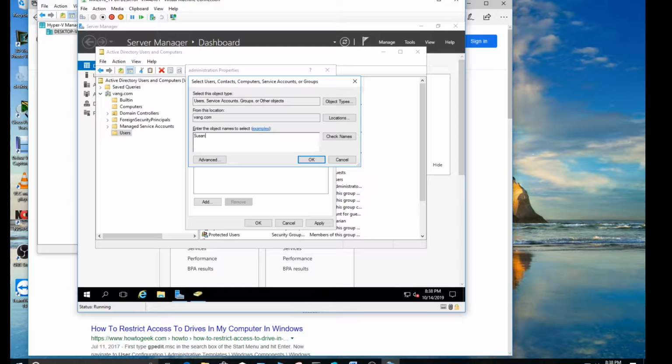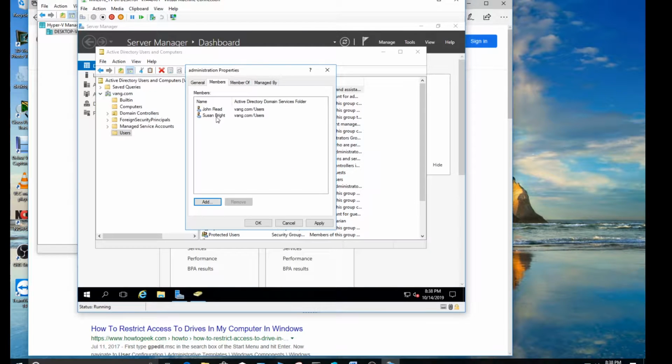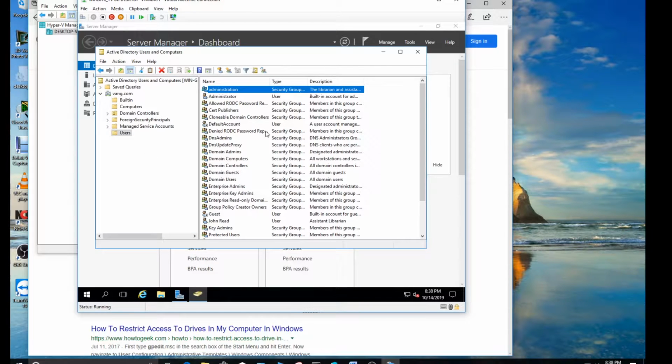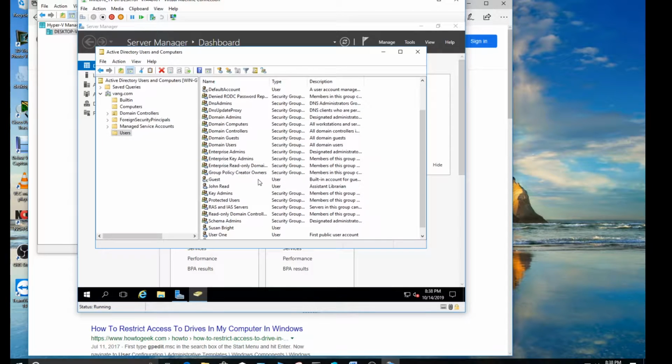Susan Bright, okay, and John Reed are the 2 members of this group. And this group administration right here belongs to, or is a member of, the administrator of the domain. So apply, okay.